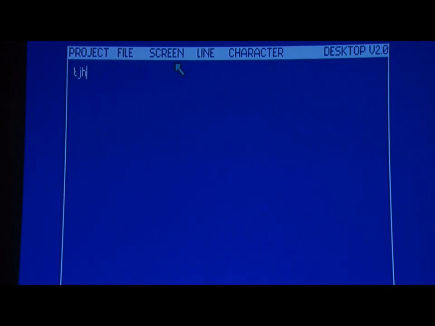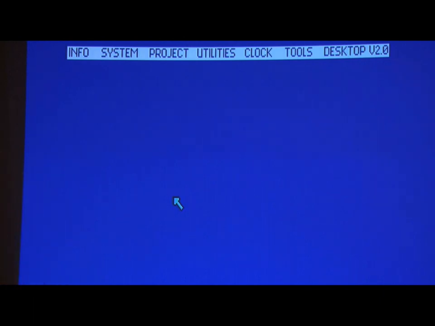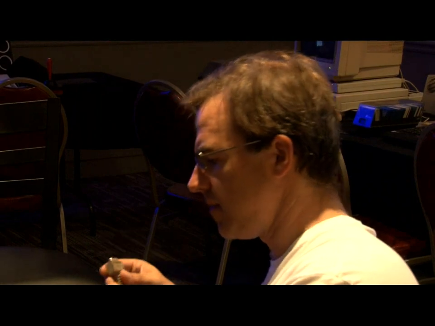There's one attached to the Amiga. The Amiga mouse is different than a Commodore mouse. Commodore mouse relies on the SID chip for its direction. The mouse goes into port number one usually.